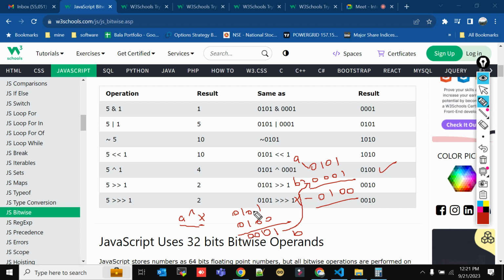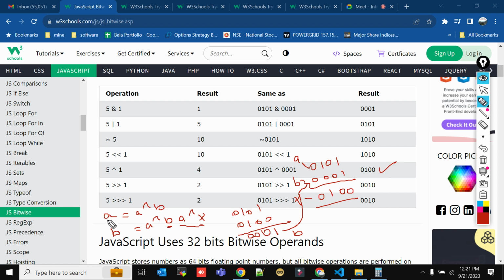Suppose I have this: A is equal to A XOR B. So the XOR value came to A. Now B is equal to A XOR B. What will come to B?